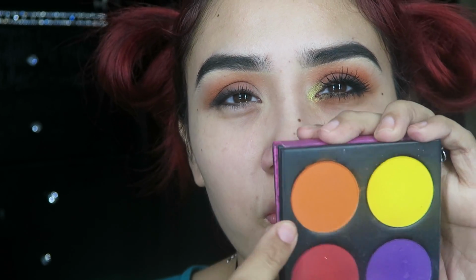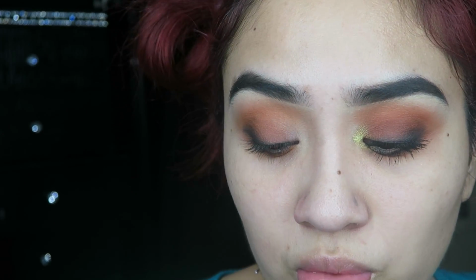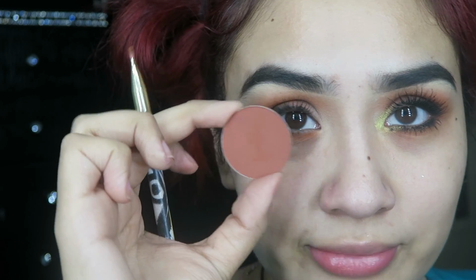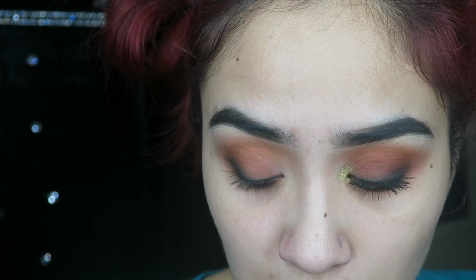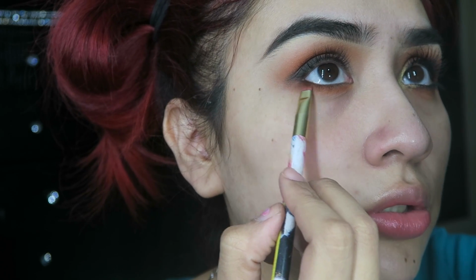Okay, so now I'm going to take that orange color from the palette, this really crazy, beautiful, vibrant one, and I'm going to apply that on the bottom lash line. And I'm going to push it down. Like that. And then I'm going to take this warm Makeup Forever brown color, this one, and just apply this on the lash line. And then I'm going to take the black one, and I'm going to apply this closer to the lash line.